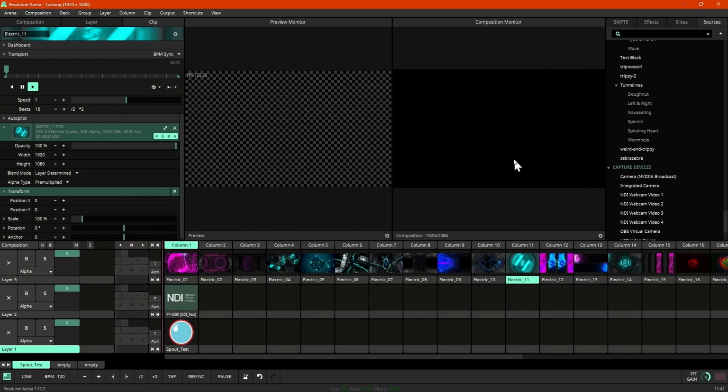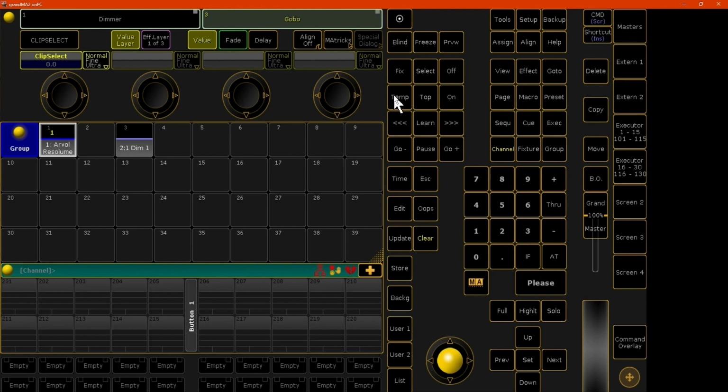So one of the great things about Resolume is there's a lot of different ways you can control it externally. The first thing we're going to look at is DMX or ArtNet. In order to send all these values, you need to have a console or not. In this example, I'm using MA on PC, but there's Avo, there's Tigers, all sorts of different brands out there.